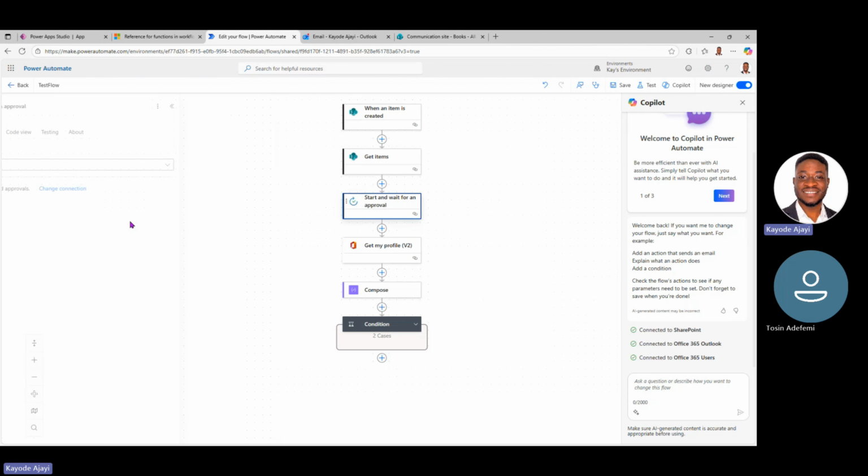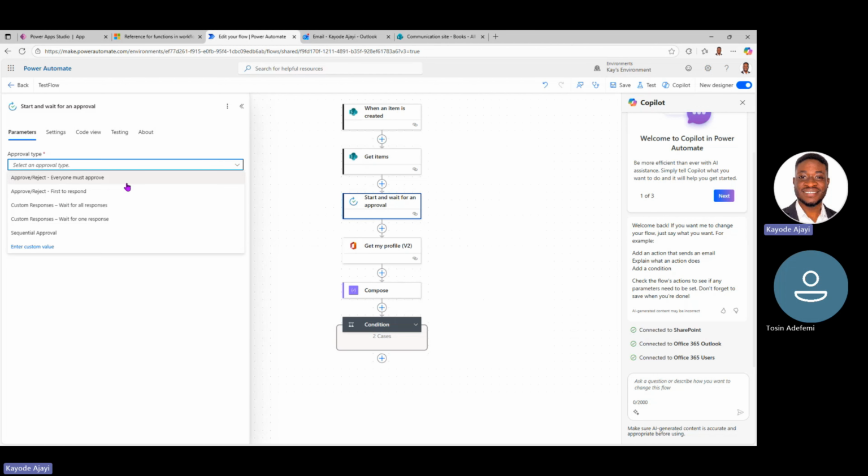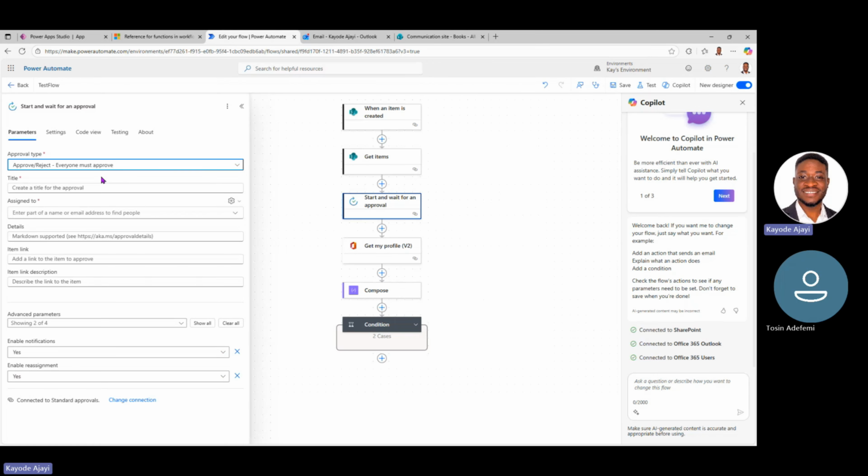So I can create a new connection. And there are different options. So we have everyone must approve. What this means is if I'm sending it to a list of people, everybody in that list must approve, right? Another option is first to respond. In this case, if I'm sending it to a list of people, once the first person responds, that person has basically responded on behalf of the whole group, right?